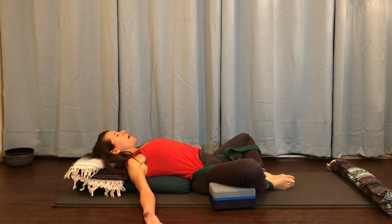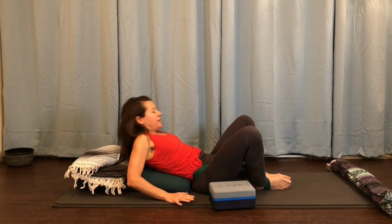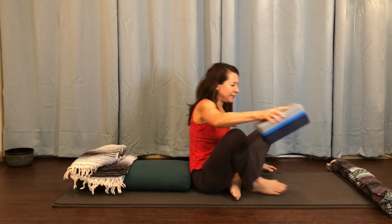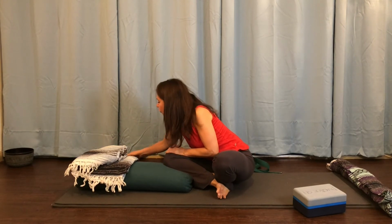And allow the arms, if it's comfortable, to drape down towards the earth. If the earth feels far, we might slide blankets underneath the arms and raise the floor up. You might even put blocks under your arms. So really take this time to be absolutely comfortable. And if it's not, of course, we change what needs to be changed. We'll be here a few minutes together. So really take time to settle in, to snuggle in. If you have additional blankets nearby, you might cover yourself with a blanket.